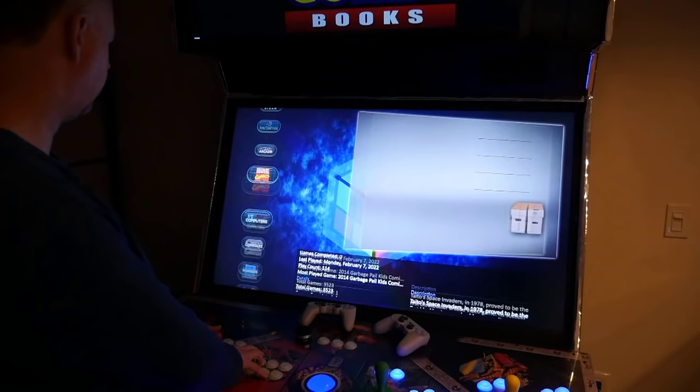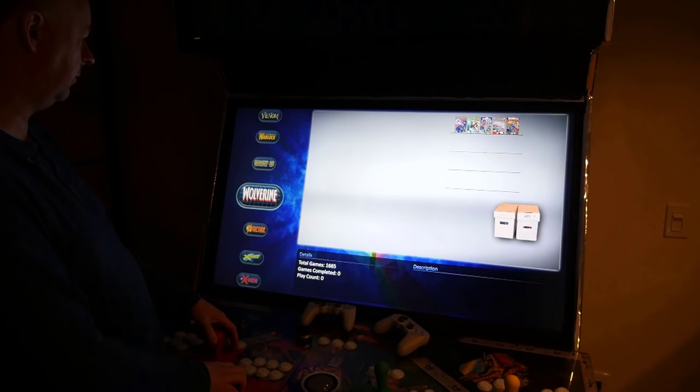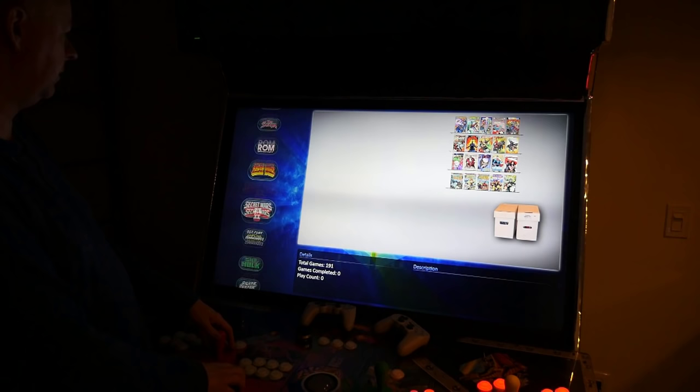Let's just jump into comics. Why not, right? So what I've done, and this took a long time, is I created artwork for every single one of the individual comics. And most of these I actually had in my collections, believe it or not. So quite a few scrolling through here. In fact, you know what's funny? Marvel Universe was almost one of my most favorite comics.